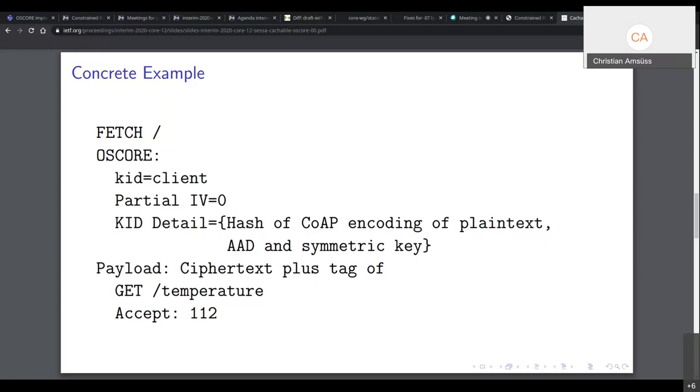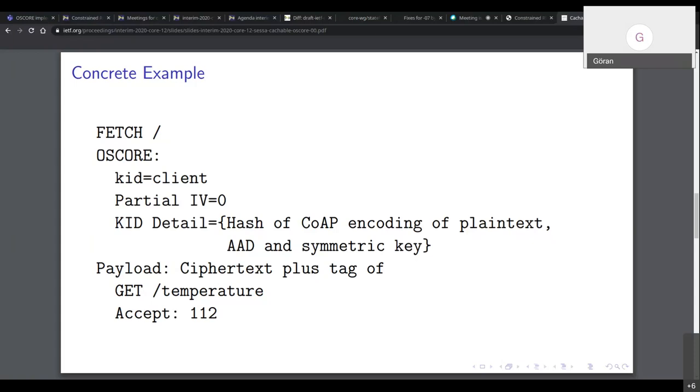So the client has to have some pre-configured or discovered knowledge that it should use cacheable OSCORE for this. Right. Or it could get the answer with an attachment saying, by the way, next time, please join the group. Yes, that would be a good thing. Okay, thanks for explaining. Please go ahead.